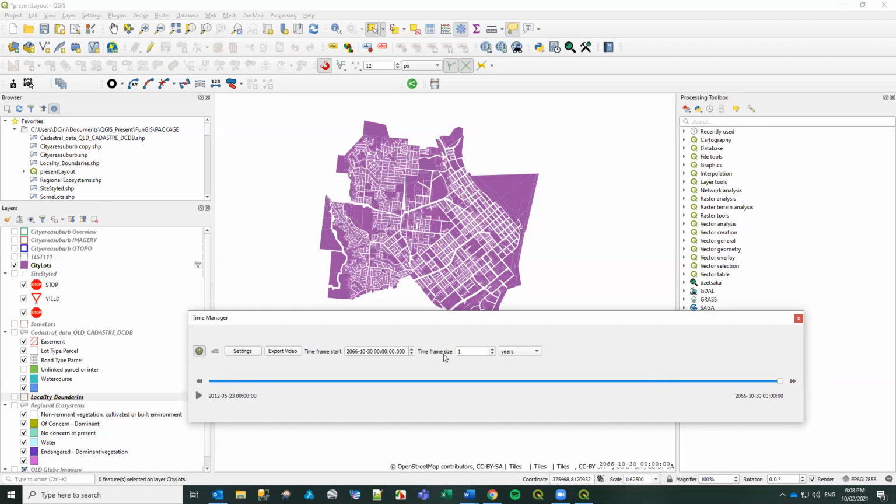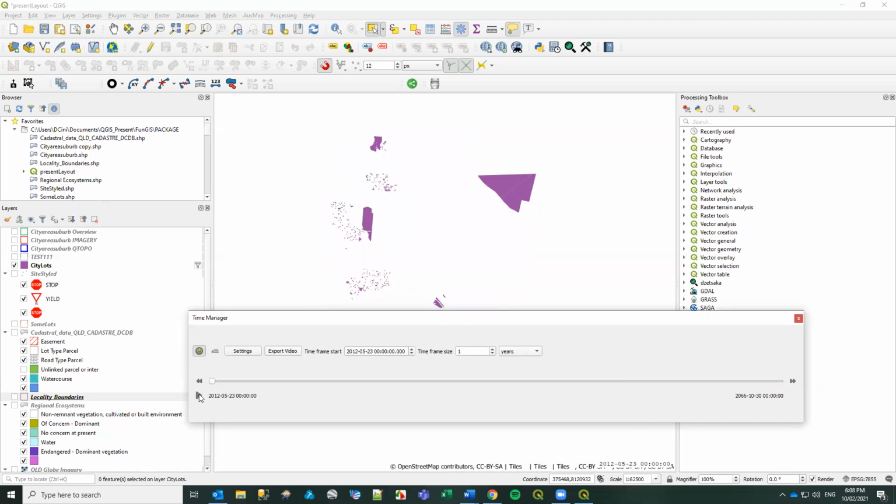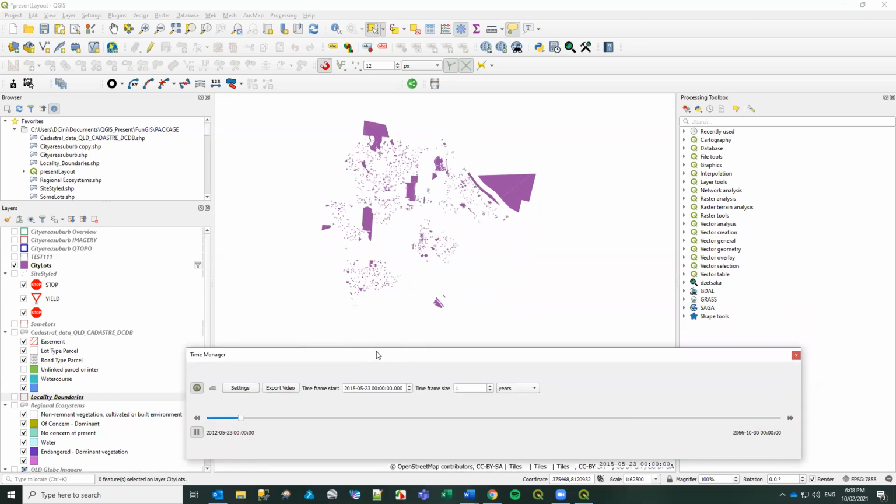I've got this series at 1 year. So over 1 year's time, it'll show you this change, basically where the areas, I've denoted each year for the areas and how they've accumulated over time.